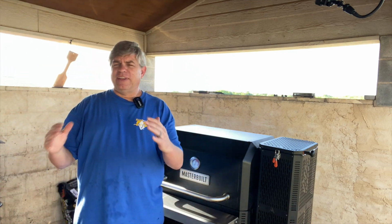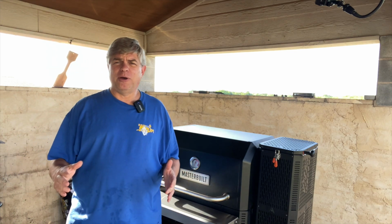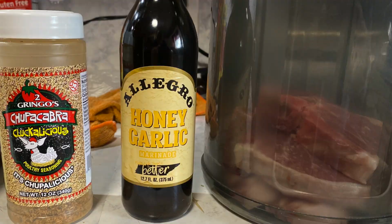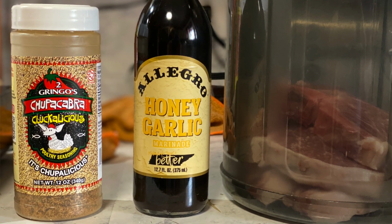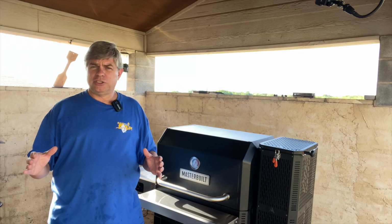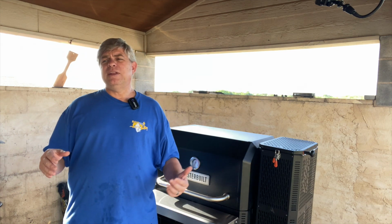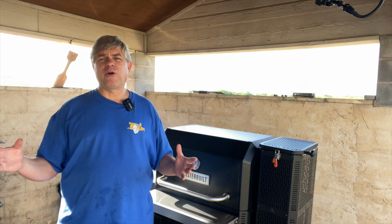But tonight, the bone-in pork chops, I put them in my vacuum tumbler, and I poured in some honey and garlic marinade from Allegro. I really like that stuff. It comes out great on jerky as well. That's another cook for another time. But I put that in the vacuum tumbler and sprinkled a little bit of Chupacabra Cluckalicious chicken rub, just to add a little bit of extra savory seasoning, and tumbled it for 15 minutes and then put it in the fridge and let it sit for about, I guess it's been about 3 or 4 hours.